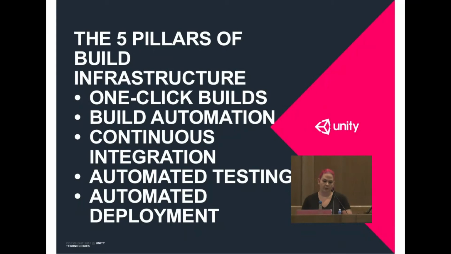So let's proceed. In terms of foundation, there's what I call the 5 pillars of build infrastructure, and I've listed them here. These are one-click builds, build automation, continuous integration, automated testing, and automated deployment. I consider these to be the 5 pillars of build infrastructure just because I believe that they're fundamental to holding up a productive and efficient development process.